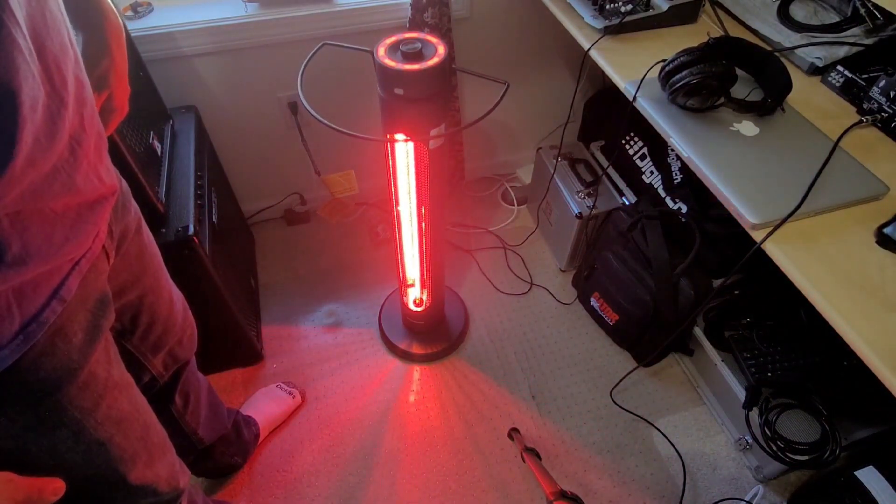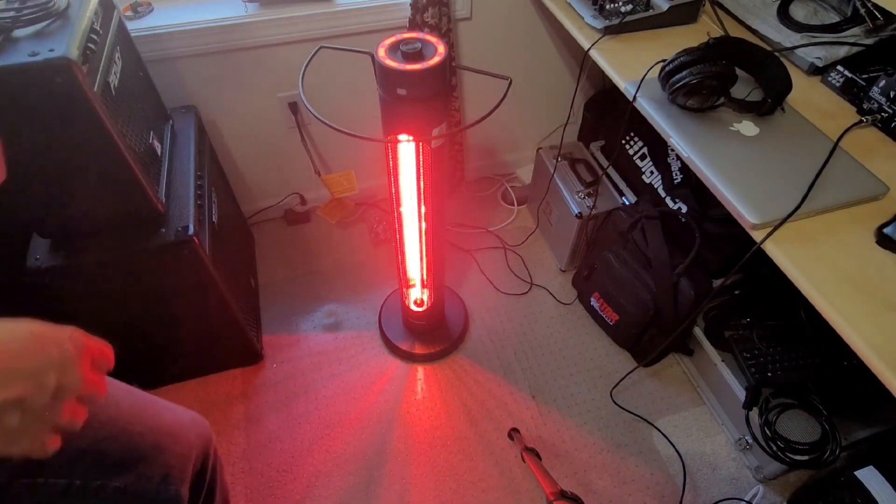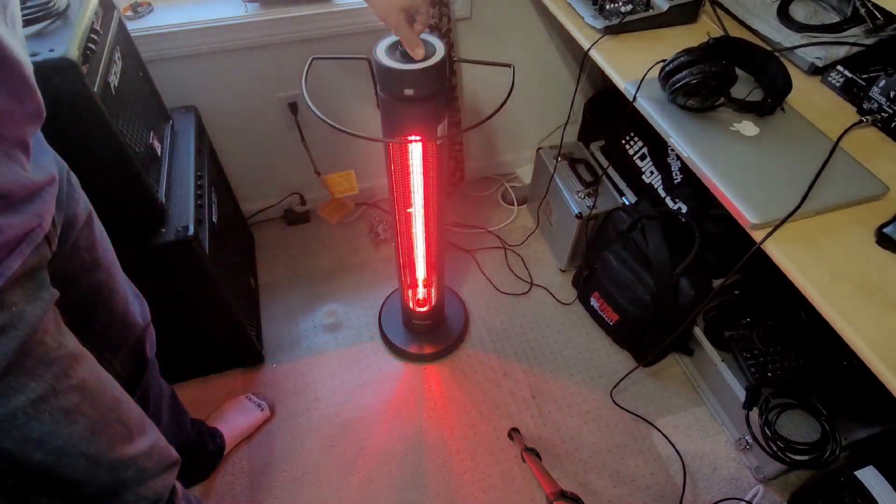This will heat up an area very quickly — I'm feeling it on my knees for sure. This heater is really nice. I'm actually very impressed with the interface. I really like that red ring interface with the dial — it's very clean and clear to tell you what heat setting you have it set to. The timer is a nice feature; I don't know if I would personally use it, but it's really nice to have especially if you're outside and forget to turn it off.